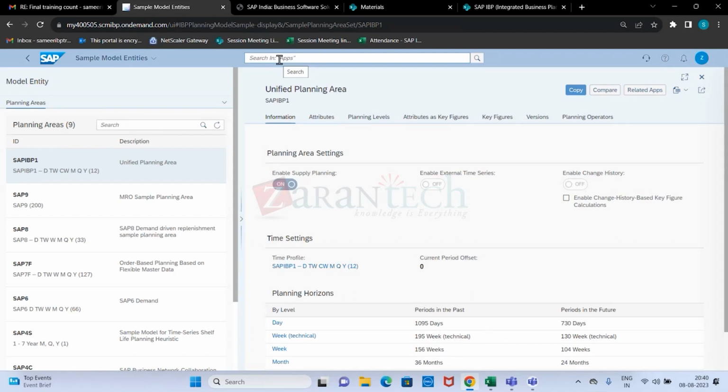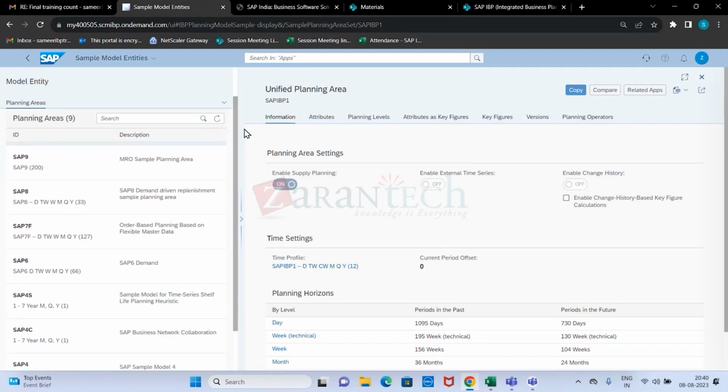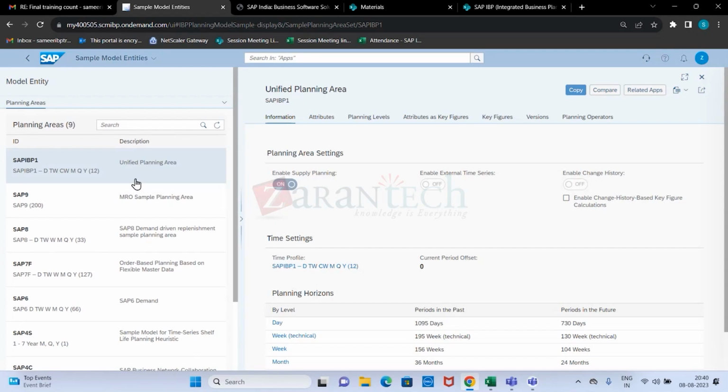Okay, so now we are in the screen and you can see the various SAP apps, for example SAP IBP 1, then SAP 9, 8, 7, so on and so forth. These are basically the various functionalities or various versions of SAP IBP. If we click on SAP IBP 1, you see that the description of this is Unified Planning Area.